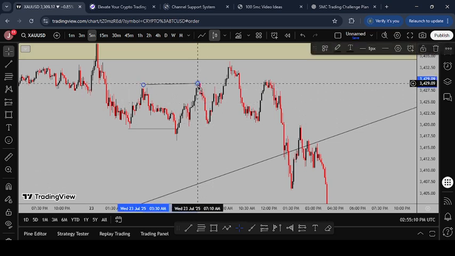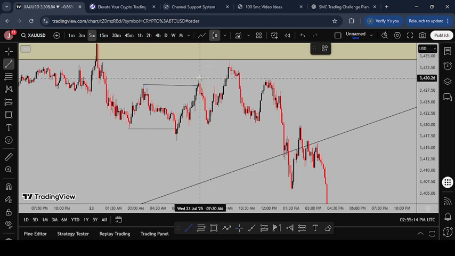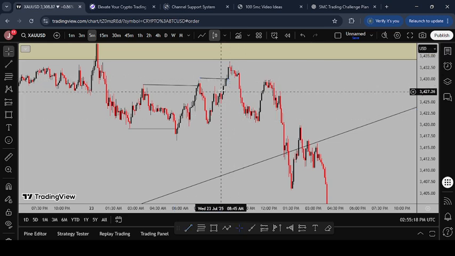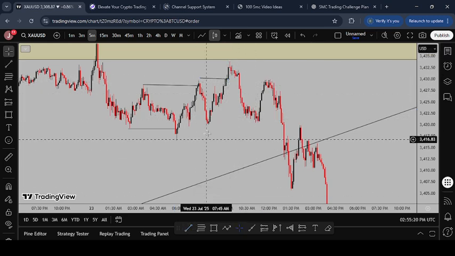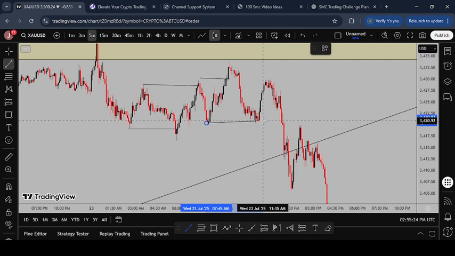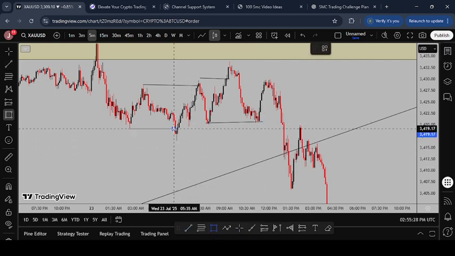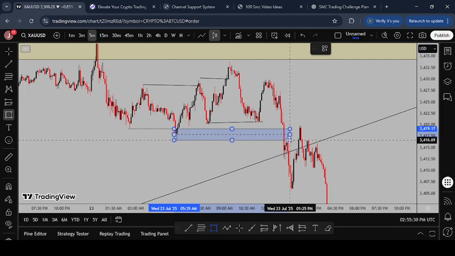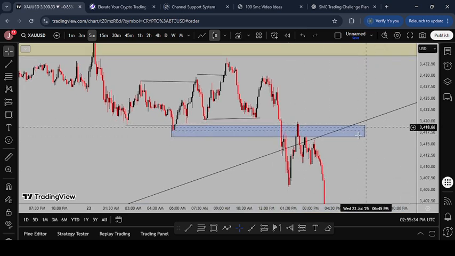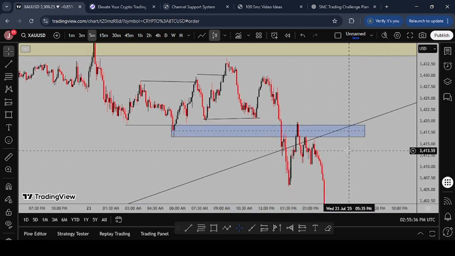This movement to the downside, they'll call it inducement. Price makes another break of structure. Beautiful. Price is now coming back here. They'll be like, this is a double inducement level, two equal lows. They'll be like, beautiful. They'll mark here as their order block. They'll want to take the trade. Then what happens? SL.